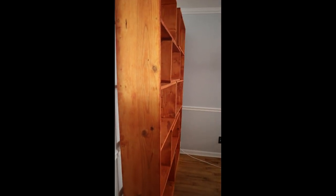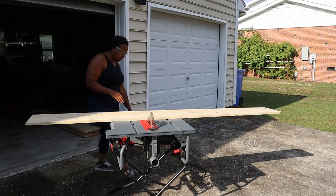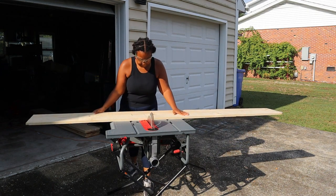So, as you can see this lovely bookshelf right here in the video, this is what we are going to be making today, guys. I'm so excited to make it with you. So, let's get started. I'm actually going to start by cutting all of my wood.